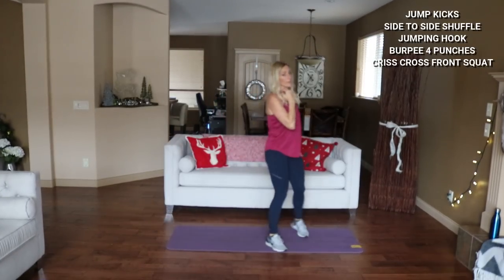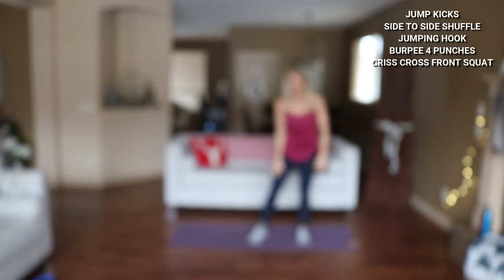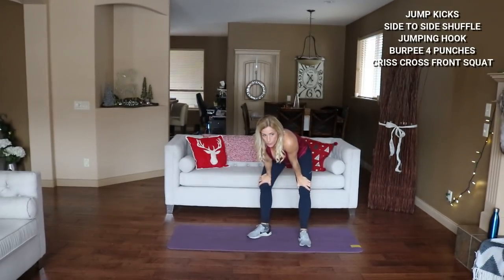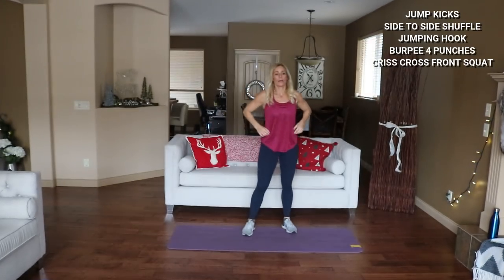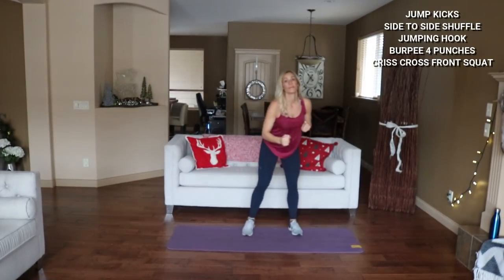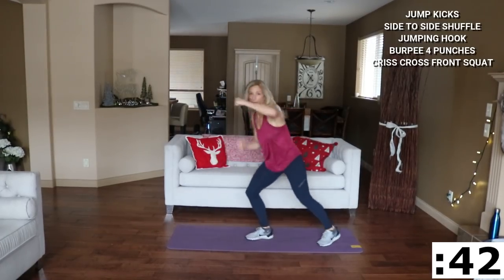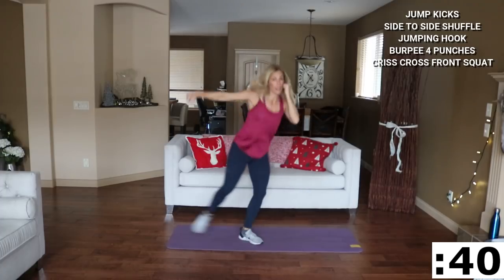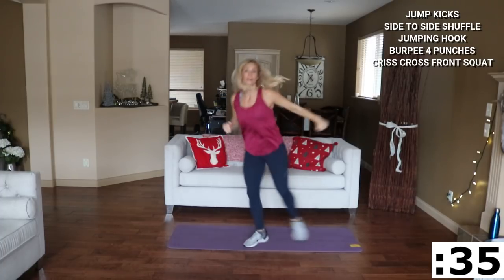Okay, hook punch is coming up. Modify right here. Or we'll jump it out. Seven minutes, hurry up already, I love it. Ready? Hands up. And hook, hook. We tap into the side of that foot. Hands are up by the face. Boom, punch, hook. Good.